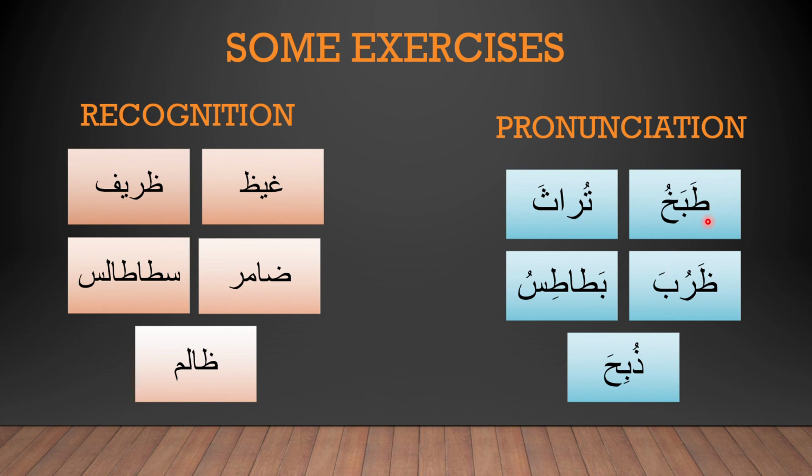One more time. طا فتحة طا با فتحة با خا ضمة خو طبخو تا ضمة تو را ألف را تو را ث ثا فتحة ثا تراثا ضا فتحة ضا را ضم رو ضروا با فتحة با ضربا با فتحة با طاء ألف طاء بطاء طا كسرة طي بطاطي سين ضم سو بطاطس ذال ضم ذو با كسرة بي حا فتحة حا ذبح.